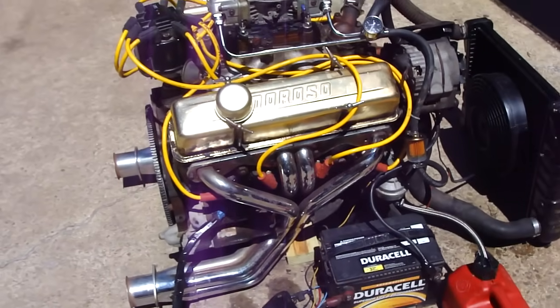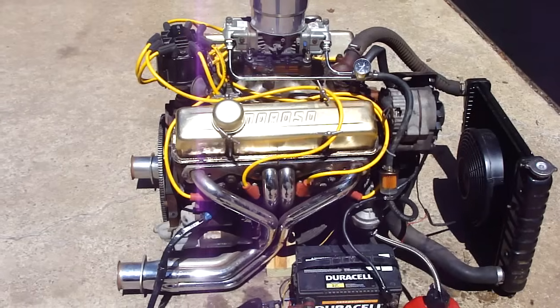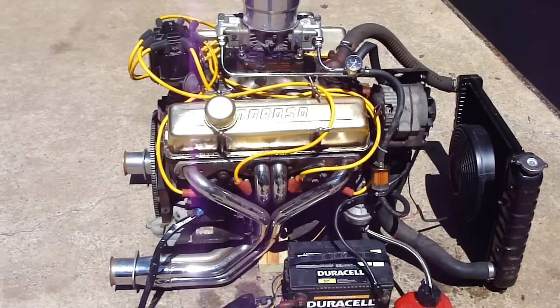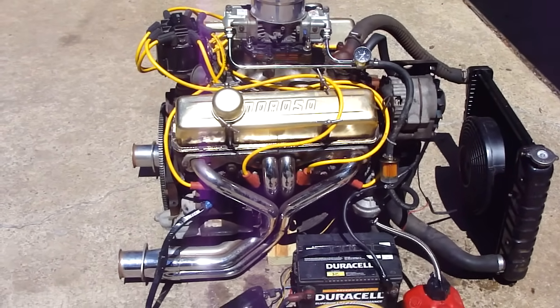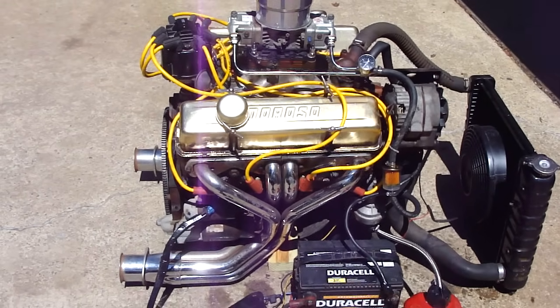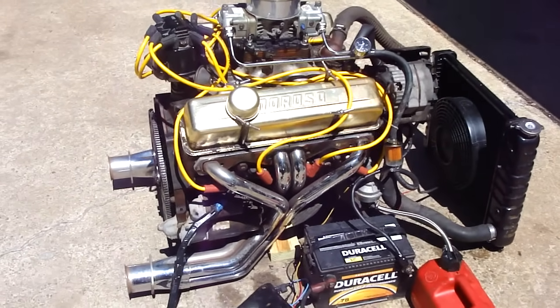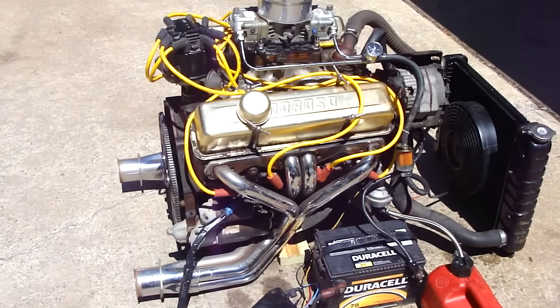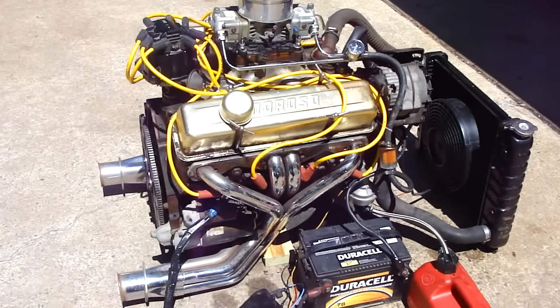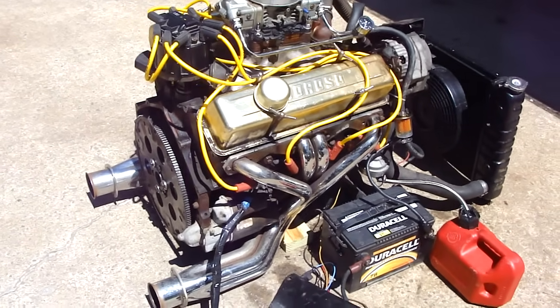So this is a 1970 400 small block, and it's got the 1970 350 041 heads on it. I don't know exactly what cam is in it. I bought the motor from a guy who had taken it out of a '69 SS Chevelle, and he wanted to, of course, put a big block in it, which it is supposed to have. I never heard it run, but I heard it run a while ago. I love it.